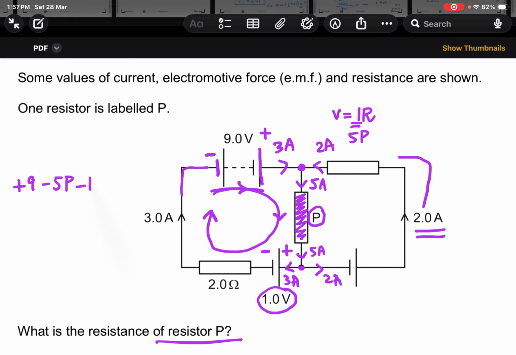So negative 1, and then I move across the 2 ohm resistor in the direction of the current, and the current is 3 amperes multiplied by 2 ohms, which gives me 6 volts. So there's going to be a drop of 6 volts over here, so minus 6 volts. And when I get back to my battery over here, the sum of all this should be equal to 0. That is what Kirchhoff's second law, the Kirchhoff's voltage law, KVL, states. All the drops and gains in a loop add up to 0.